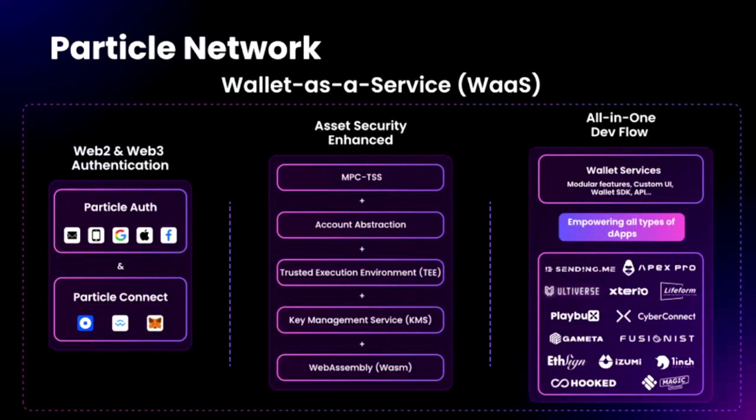So our two pillars of this Wallet as a Service product are Web2 authentication with Particle Auth and collectivized Web3 authentication with Particle Connect. Particle Connect is very similar to RainbowKit, which is probably the best reference point. Particle Auth uses a mechanism called MPC TSS, which I won't get into too much today. It's pretty complicated, but we leverage this key management mechanism that allows you to generate a wallet through your social login without having to manage those private keys yourself. You don't have to write anything down on a piece of paper and keep it safe physically.